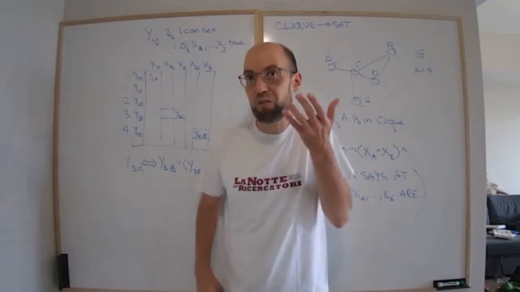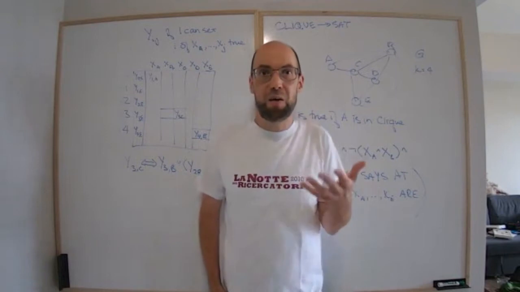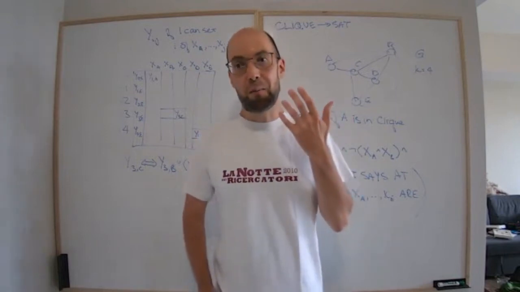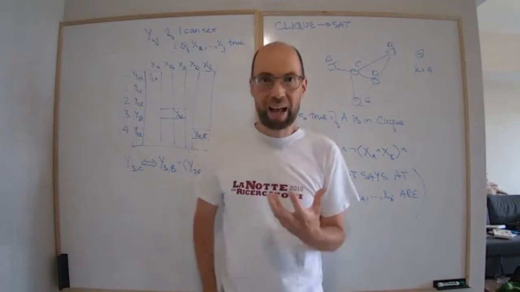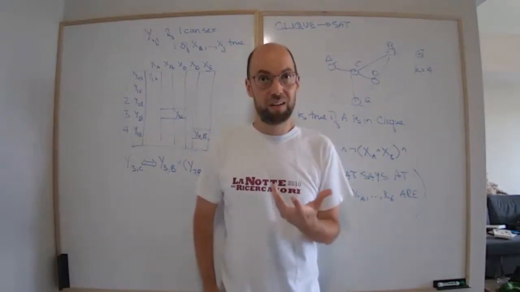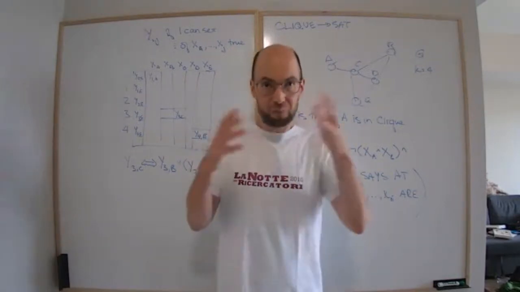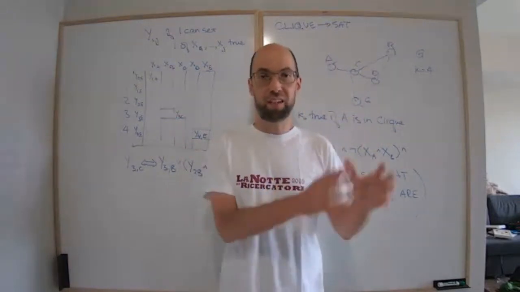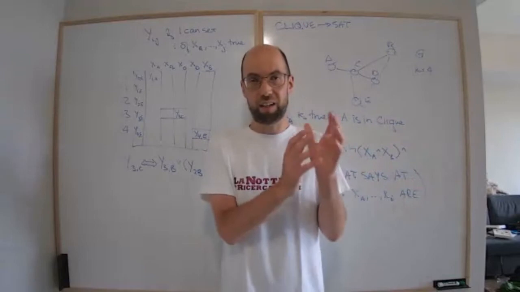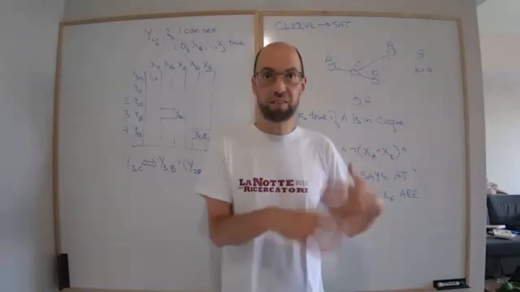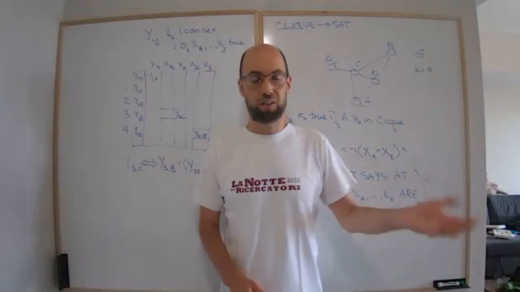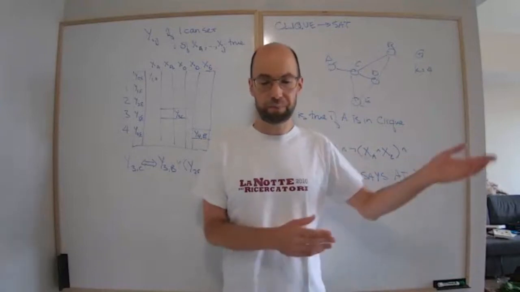I mean, it takes me like a few seconds to say it. So propositional logic is not as compact as English, but we can do it, okay? So that's the idea. Given a graph G and an integer k, you can write this polynomial size formula such that the formula is satisfiable if and only if the graph has a clique of size k.